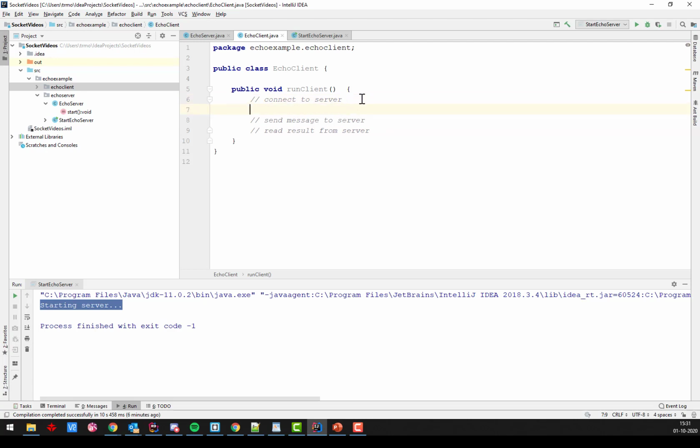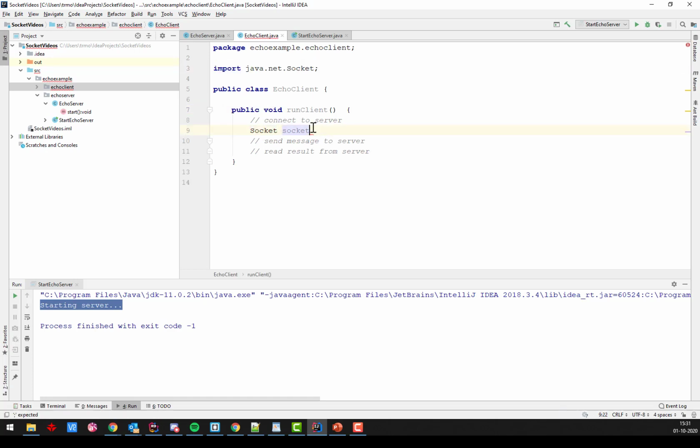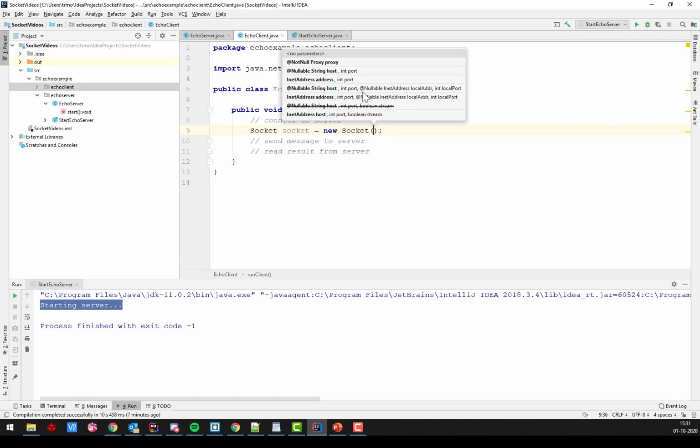All right. So we start from the top. In order to create the connection to the server, I need a socket. I just call it socket. You see again, I have to import it. So that's imported. I create a new socket, and if I press Ctrl P, you can see there are different arguments.